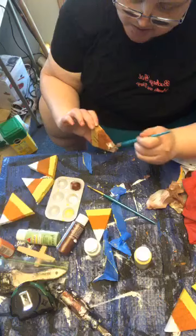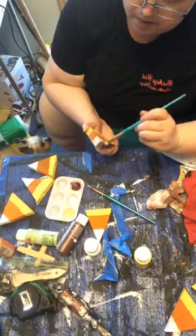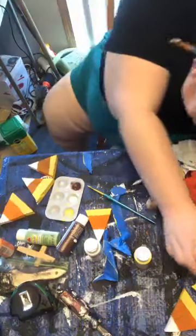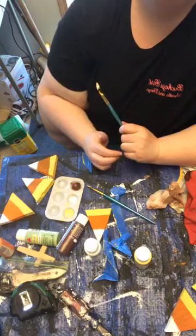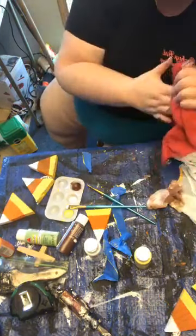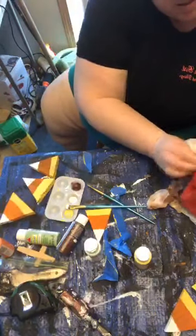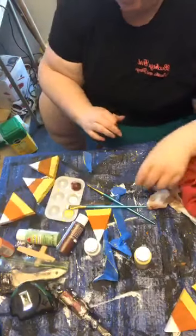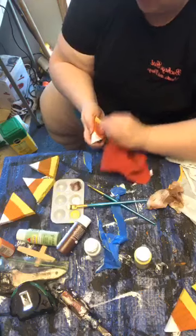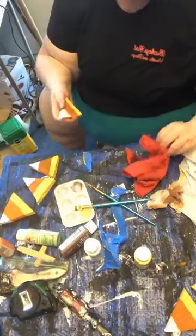The white right there faded out a little bit too much. Okay. And that's how I'm going to do those to make them look old and primitive for my mantle. This one I'm going to probably do lighter than the other one. The fun part is they'll all be different.